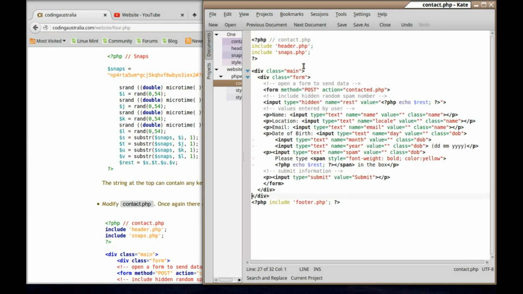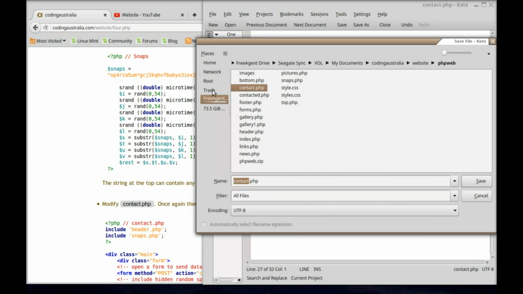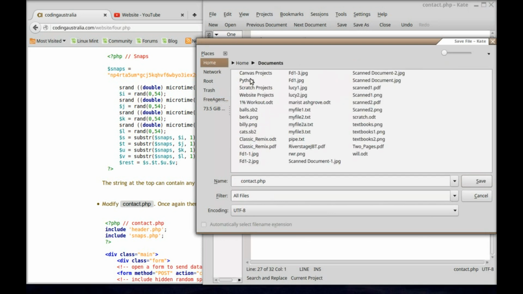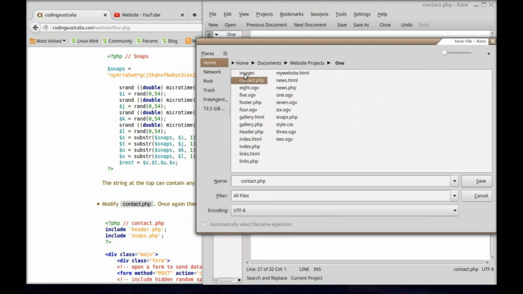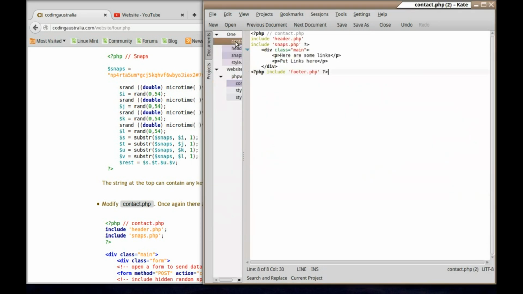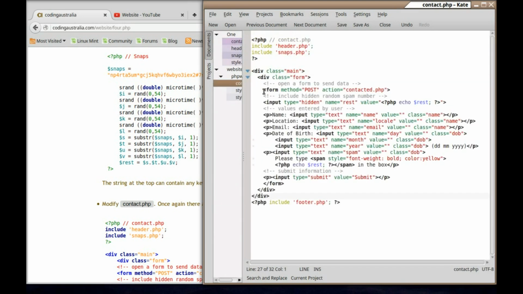That's a bit tricky to show you how it works, but provided you type all this stuff in correctly and load it up and you can run it, you'll just get an error because it'll say I can't find contacted. That's alright, you can wait till you've got it all written if you like, but that's what you need. So you need contact, which I'll save over here where I'm working. It's going to get upset actually because this one's open, so I can cut and paste everything across maybe. Alright, I'll do that.